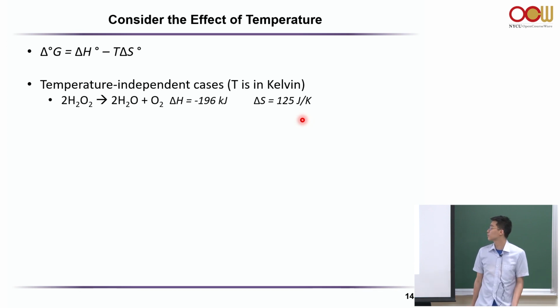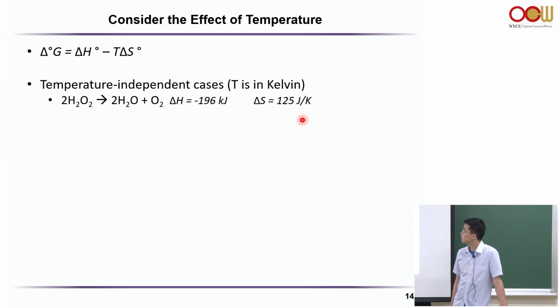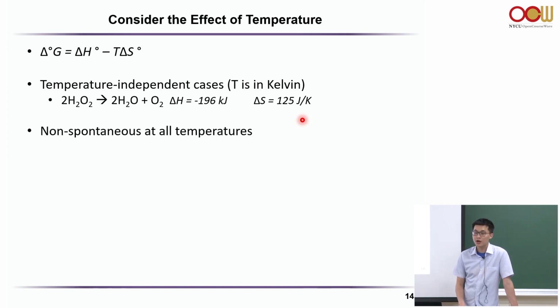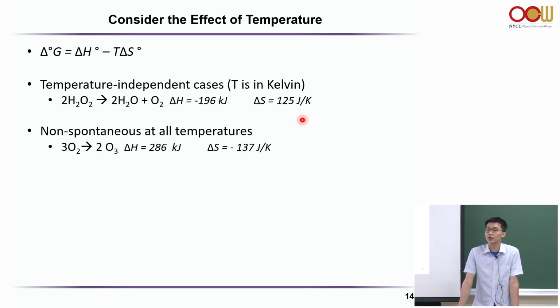That is because its delta H and delta S, one is negative and one is positive. And we know temperature is always positive. So when we have a negative term, added to another negative term, you get a more negative value. And there are also certain processes that are non-spontaneous at all temperatures, such as conversion of oxygen into ozone. So if we look at it, you have a positive delta H, that means you need to absorb energy for this process to happen. And the delta S becomes less random, less disorder. So we know that's bad. Such a process is very difficult to trigger.